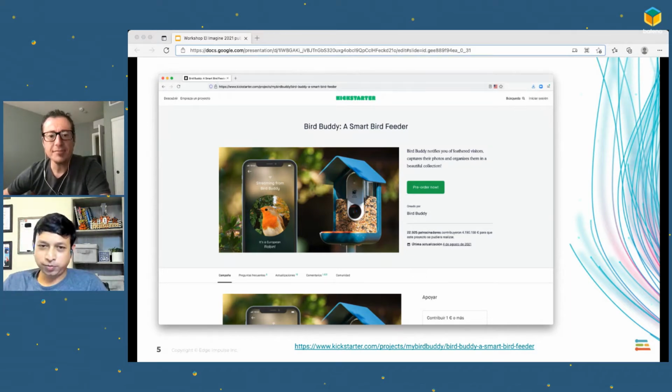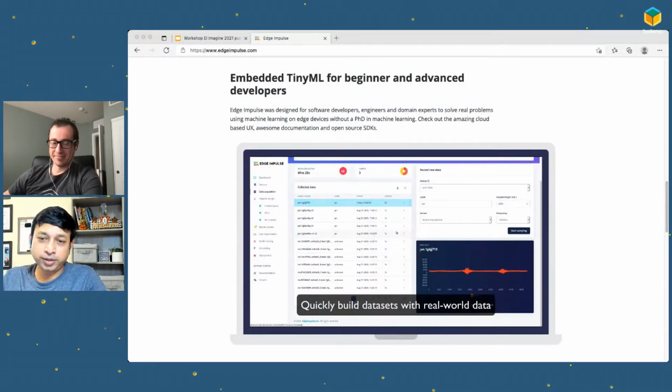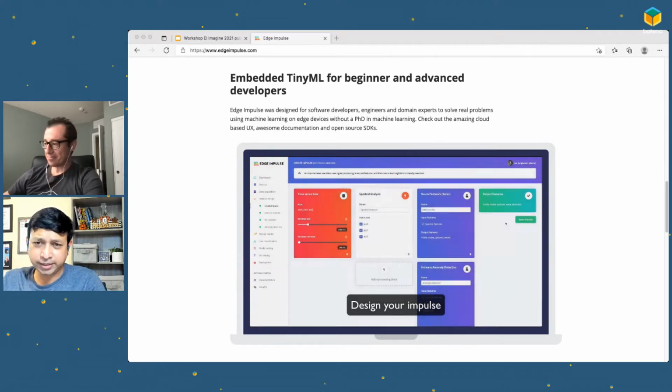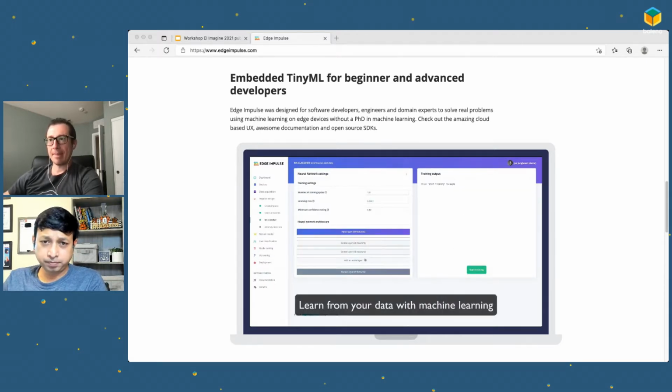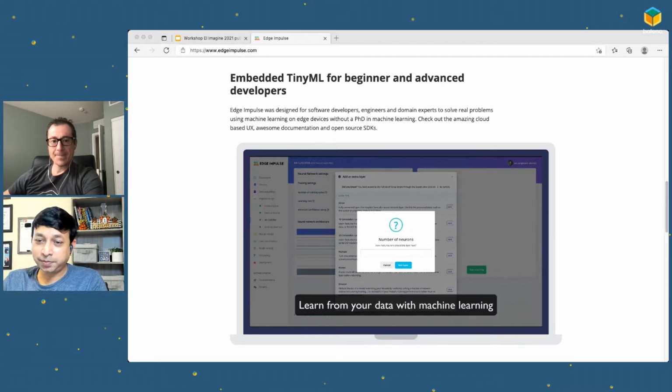If you are not familiar with what Edge Impulse is, it's basically a web-based tool where you can train your data, build your model, and deploy to edge devices very easily. You don't need to be a data scientist to do all those things. Like me, I'm not a data scientist. I'm basically an application developer, that's what I see myself as. But it was very easy to get along with the Edge Impulse website or the entire tool set. You can build your model, as I said, and deploy the model back to your edge devices. They have out-of-the-box support for a lot of devices, including Raspberry Pi as well.